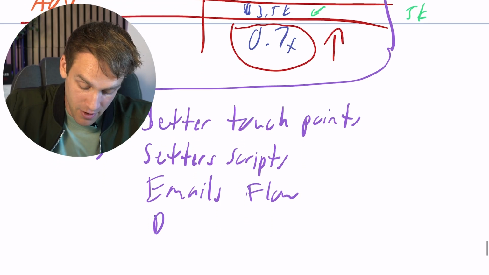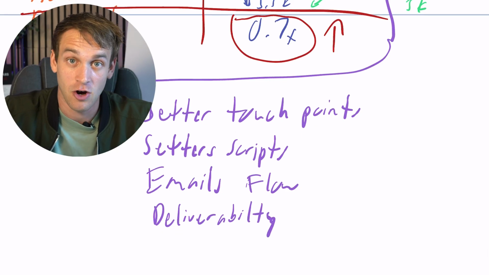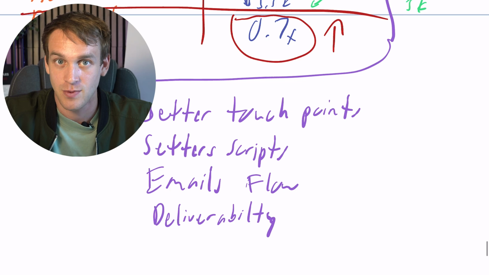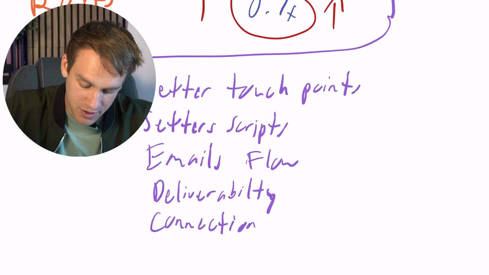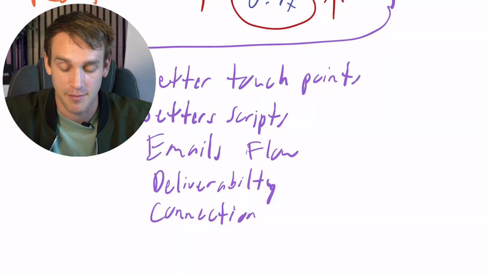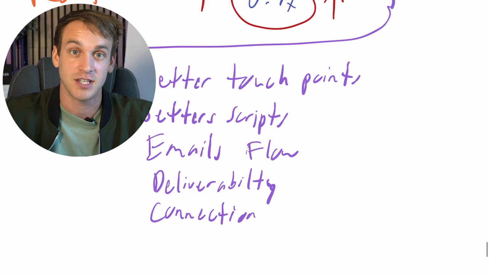What is the deliverability health on the email flows? Are they landing in spam? Are they actually getting opened? Is our open rate low? Is the bounce rate high, etc.? How's our connection rate on the phone to the new leads that come through the funnel? Can we actually reach them? Are we reaching them 3% of the time? Are we reaching them 30, 40, 50, 60% of the time?